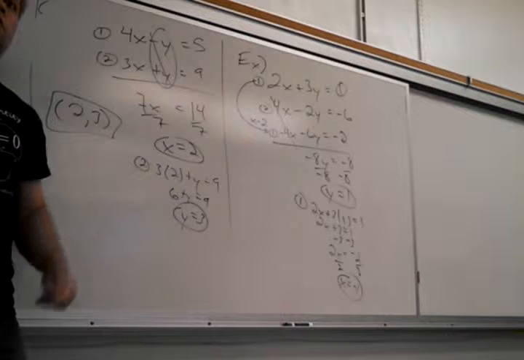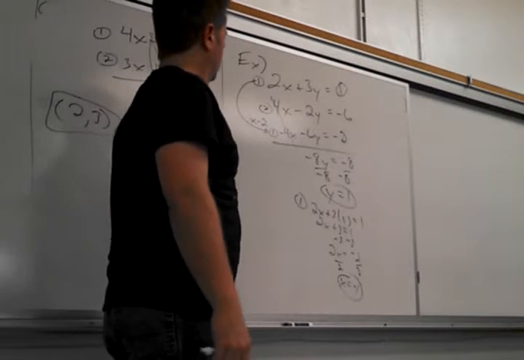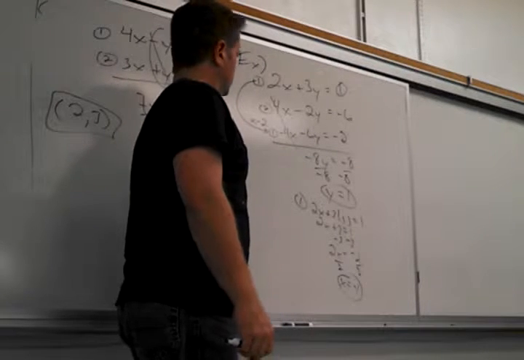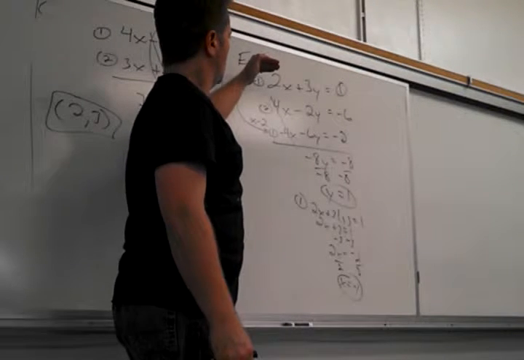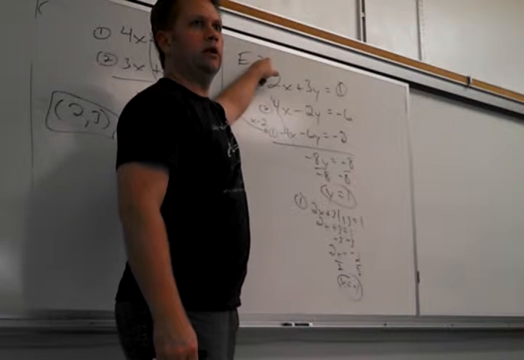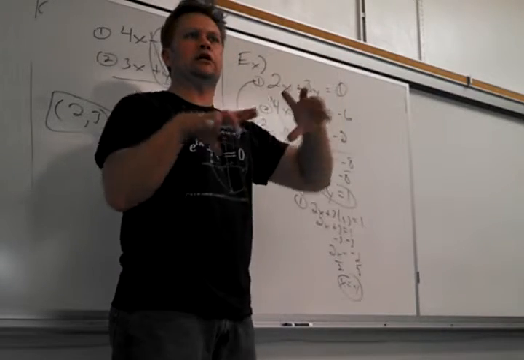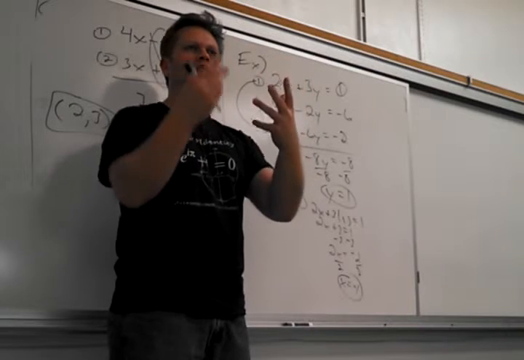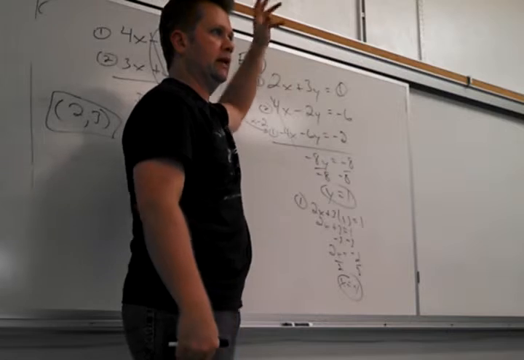Yes, sir? I don't know if I saw it, but on the top equation, since you multiplied it by -2, that new equation would be -4x and so on, would you plug into that equation or the original one? That's the same as that. These are the same equations, believe it or not. So you would get the same answer. If I do something to both sides of an equation, it's still actually the same equation. I'm just making it look different. If I double both sides of something, it's still the same exact equation with the same exact answers.